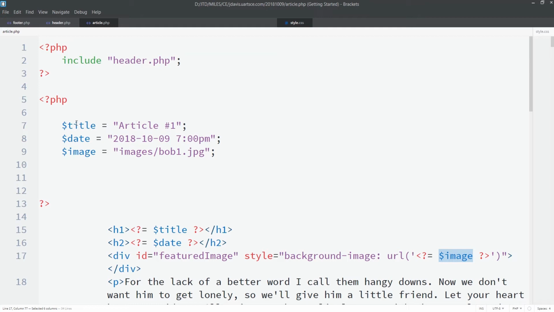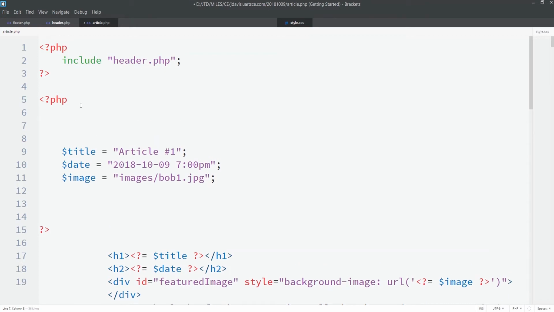So what I'm going to do is introduce another bit of PHP code. We're going to start off with a variable, and we're going to call this article number.